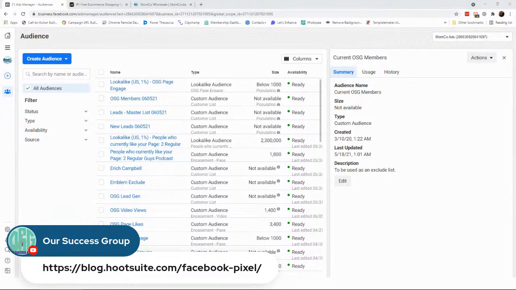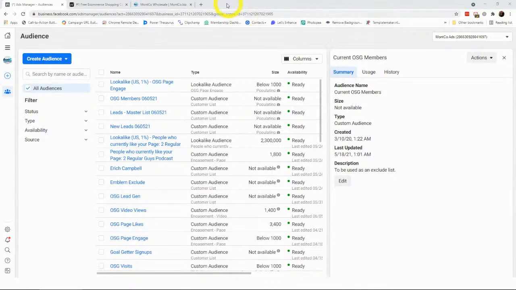But if you'll go to blog.hootsuite.com/Facebook/pixel, this is an excellent read, and it goes into the nitty gritty and all the details. Like I said, my goal here is to hit the high points for you, and then go from there. So, with that being said, let's do that.